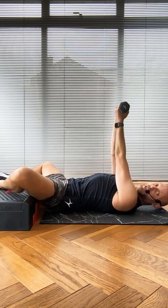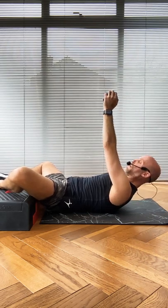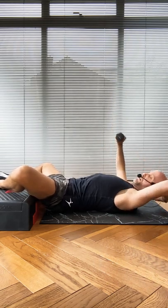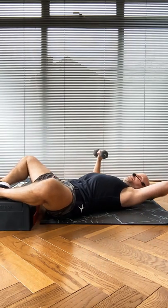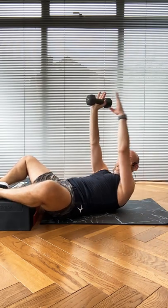I'm using a three, just saying. You could use something heavier at home. That's totally okay. Right? So weight in your right hand. You're going to do a chest press up. Two. So like that. Yes. Excellent. Change sides. Let's go.